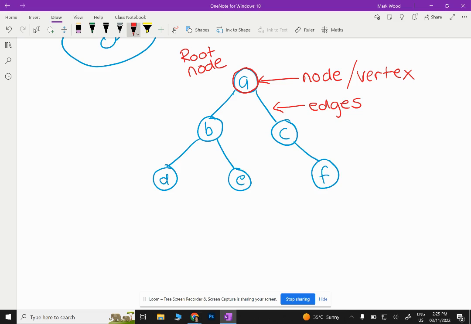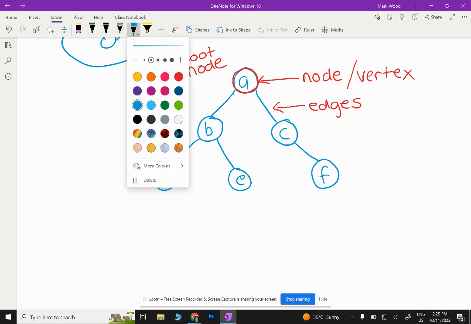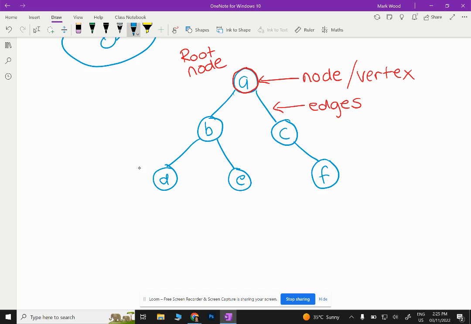So a rooted tree is a tree that has a root node. If I just draw one of the other examples from earlier, for example, this one, this could be classed as a tree as well. But I haven't identified a root node to this tree. Therefore, we wouldn't classify this as a rooted tree.